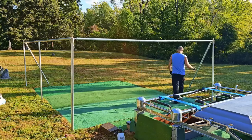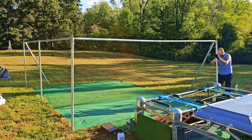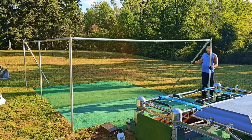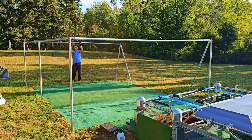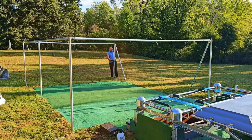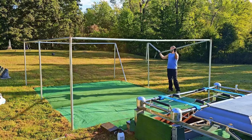Over the years, we have had multiple vaultmen lose a tent to the wind. Now, most of the time that this occurs, it's because there's a storm front moving in and somebody wasn't watching the weather. I've been lucky that over the past 10 years, the only time I've ever lost a tent was during a thunderstorm hours before the family arrived, and it wasn't because the tent wasn't roped down.